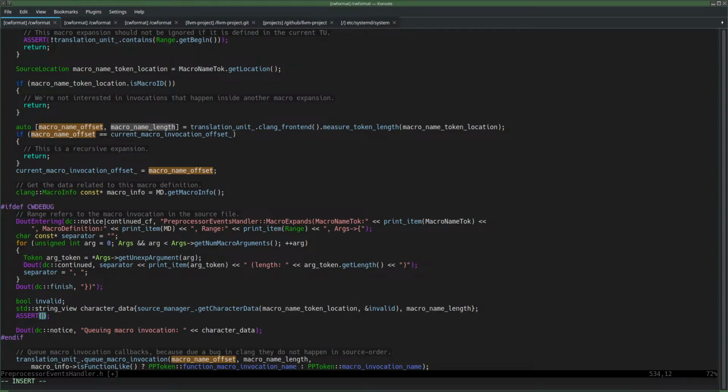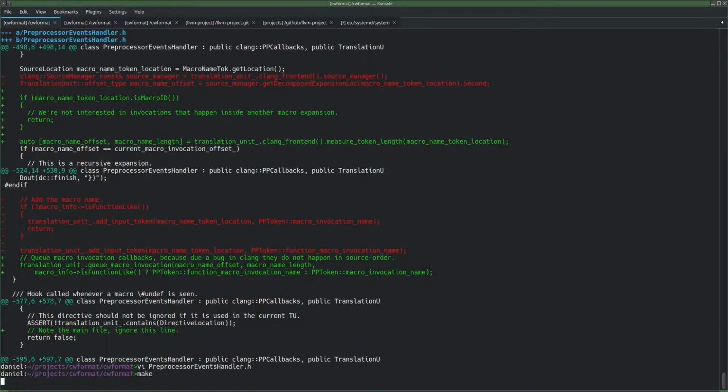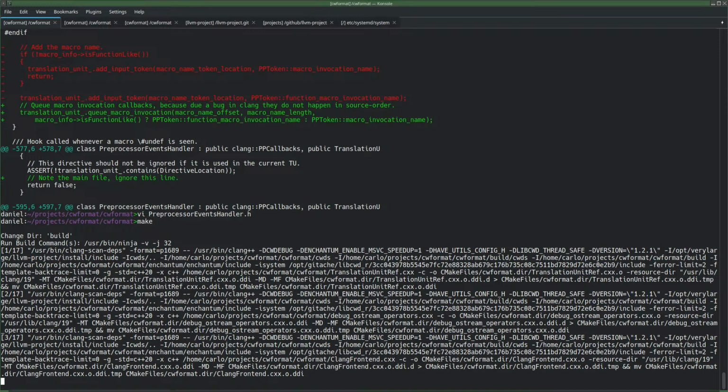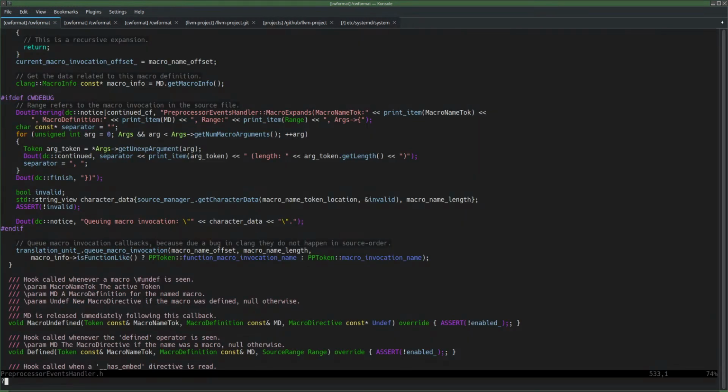No, tell me when it is invalid. Now I have no idea if it is going to work. At the very least there will not be any quotes around it, so I'm going to add those manually. Quote. Undeclared ID. What? Source manager.